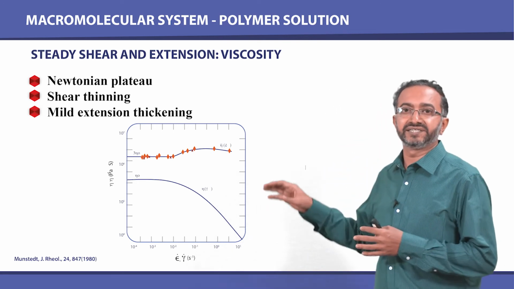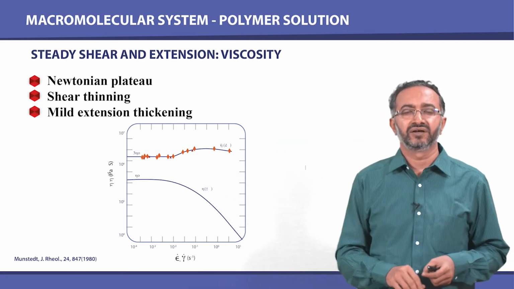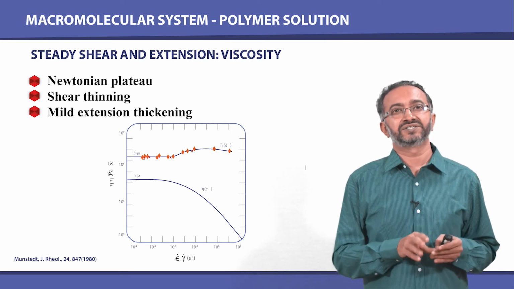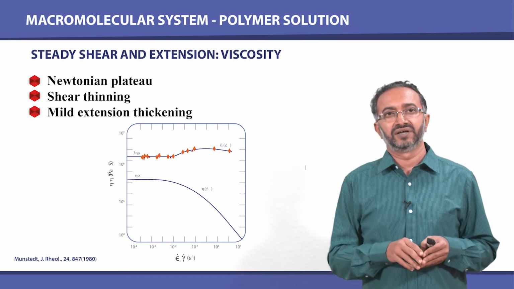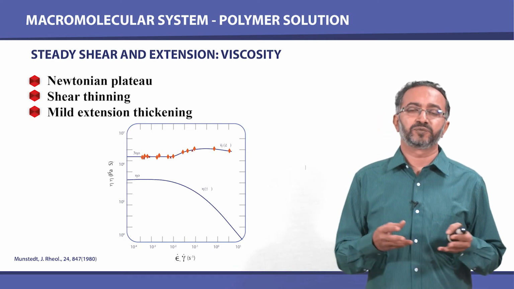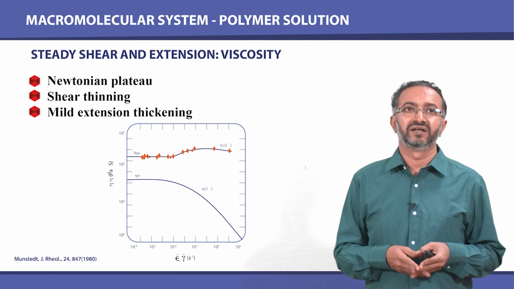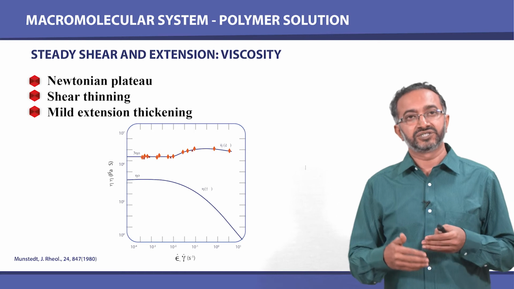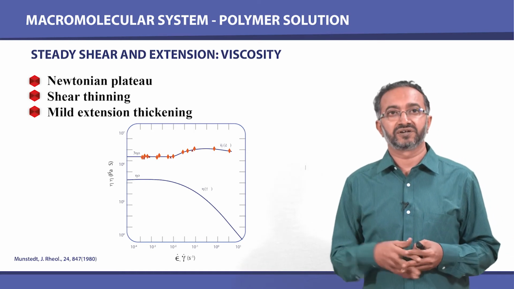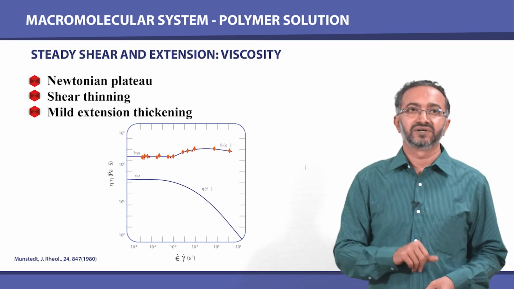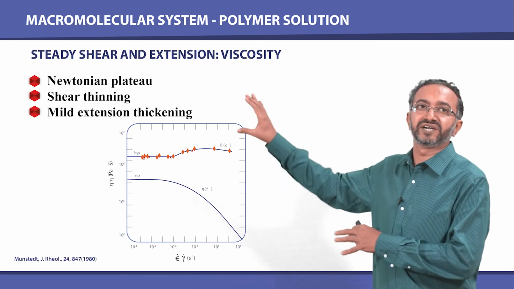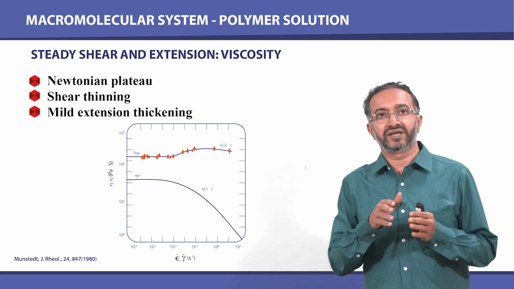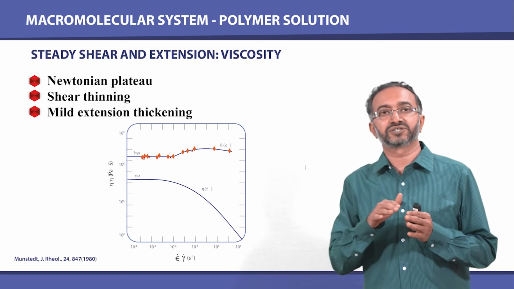In this case we again see that shear thinning is observed and then there is a Newtonian plateau. So, at low strain rates we see viscosity becoming constant, and again this is an indicator of purely viscous response of the material. When the response is purely viscous, we know that the viscosity in shear and extension are related to each other. In fact, the extensional viscosity is 3 times the shear viscosity, and that is again evident from the data.